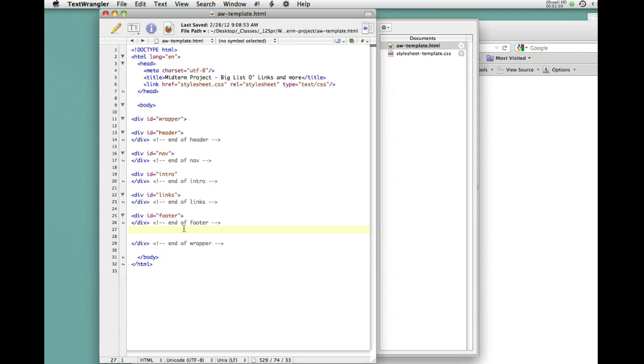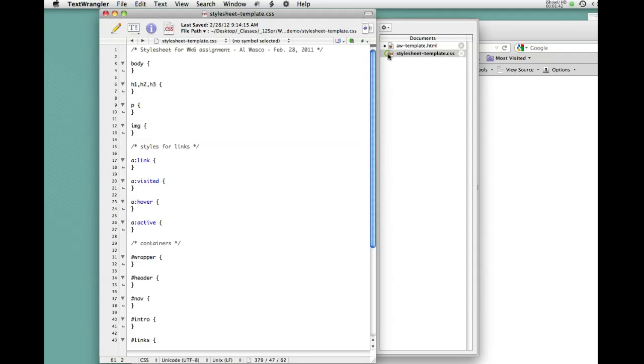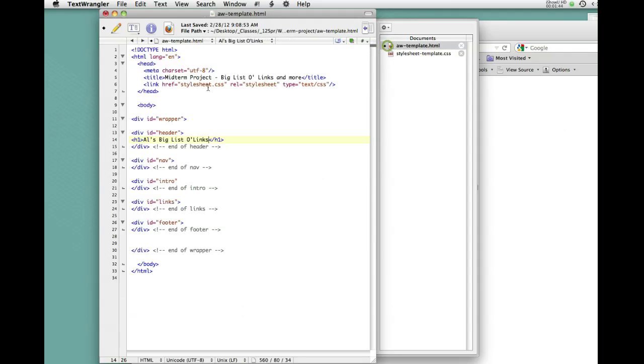Here's our containers that we're going to be working with. Just so that we have something to look at, I'm going to put in the header container, for the time being, a title, which again is not particularly interesting, and I certainly would replace this with something more interesting and more search-friendly once I figure out what I'm going to do the research about. So I'm going to just call it a big list of links for now. Inside the wrapper, I haven't done any styling in my style sheet yet. So let me just do this.